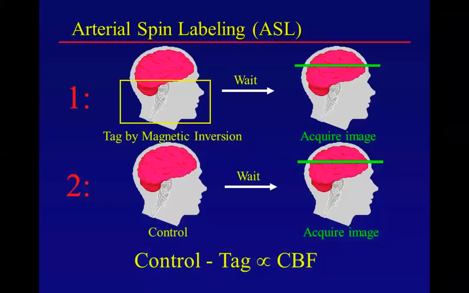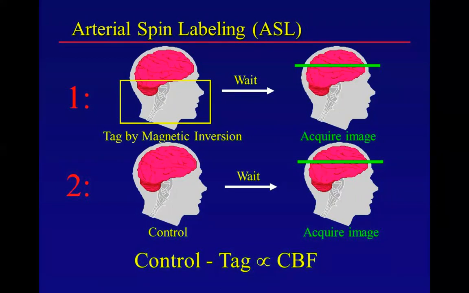Next is another important concept called arterial spin labeling, which is very close to what I just said. You basically tag a bunch of RBCs going in the carotid artery near the neck. You tell them, I am going to tag you and see where you are going. It is like entering a museum, where they put an RFID tag on you and keep a watch on where you go. That is what is happening.